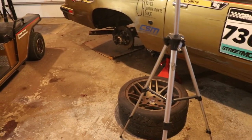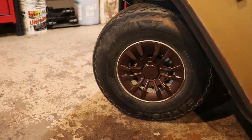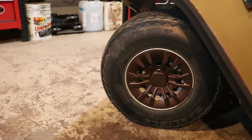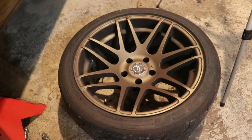Well, it's getting closer. I think I might have to pull the wheels completely off and try to paint them a little bit to get rid of the white underneath, especially around that lip. I think that's what's throwing it off, but I don't know, it's kind of neat. It's getting kind of close.